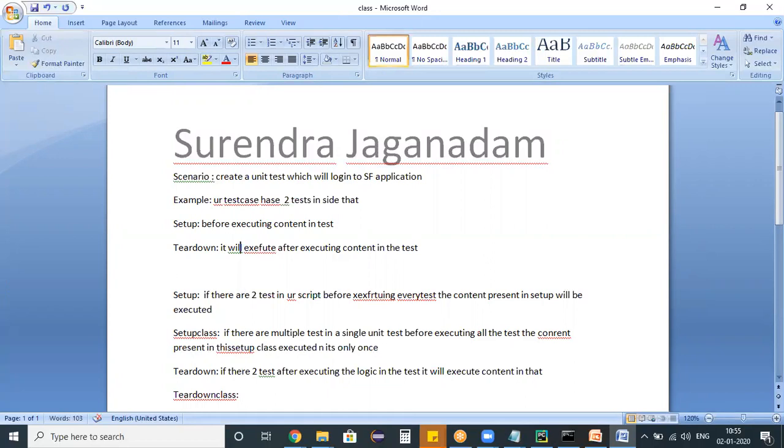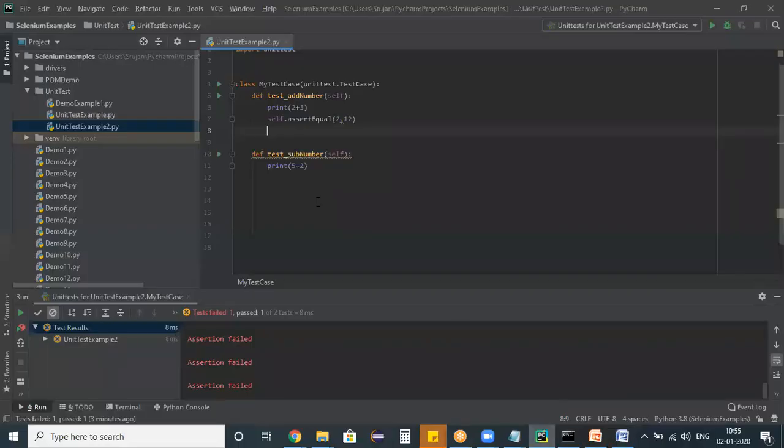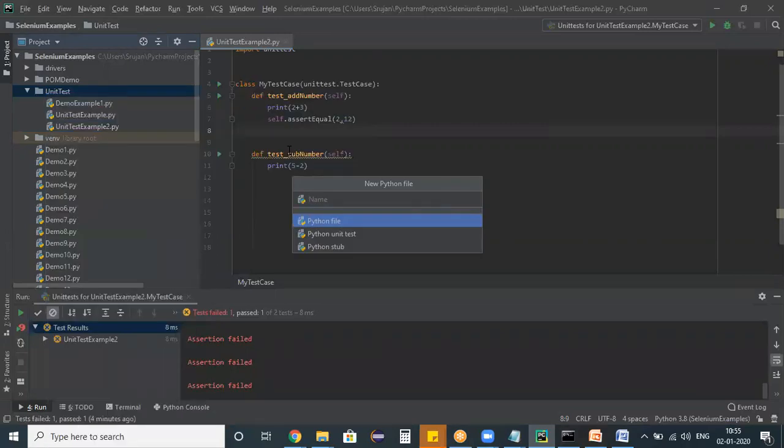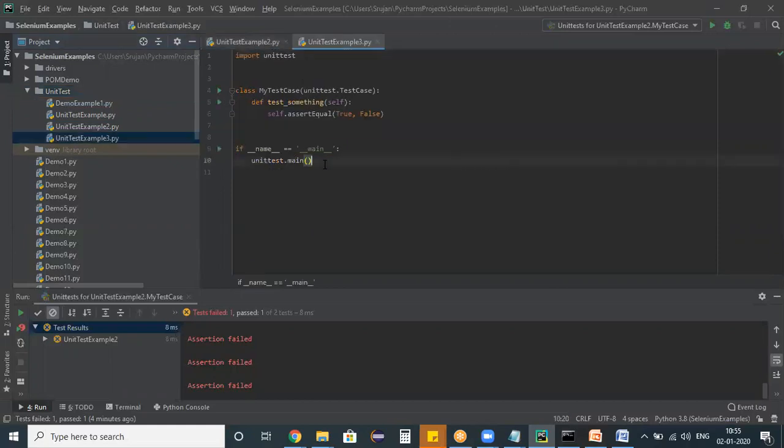So before switching on to this scenario, let me create an example with setup and tear down so that we can easily understand that. So here I'm creating a Python file, unit test example 3. Let me delete this line. I don't want it. And I just want to delete this line too.